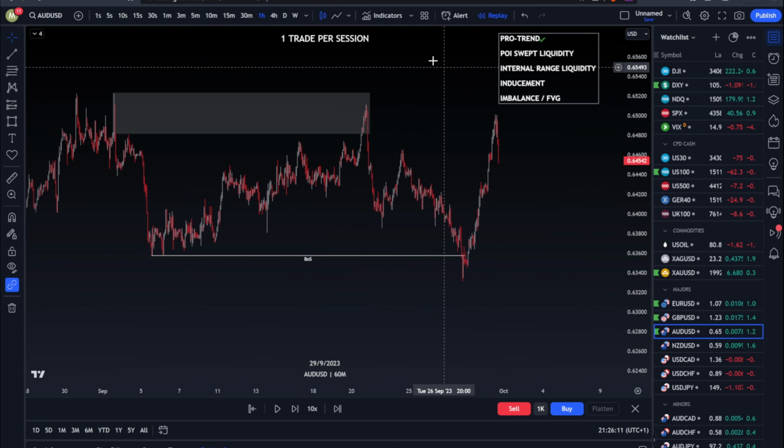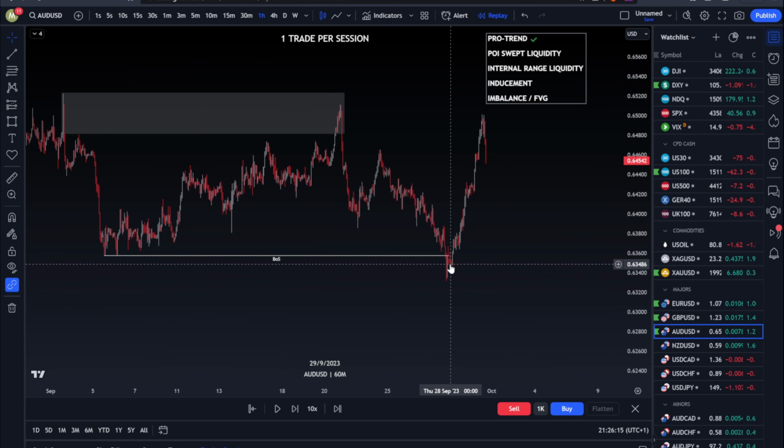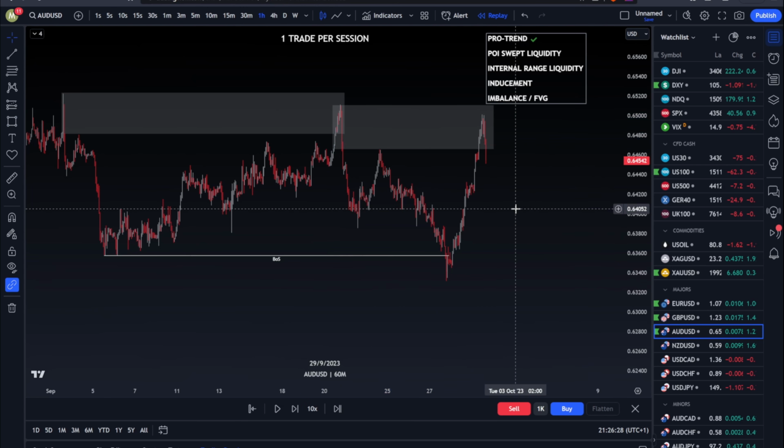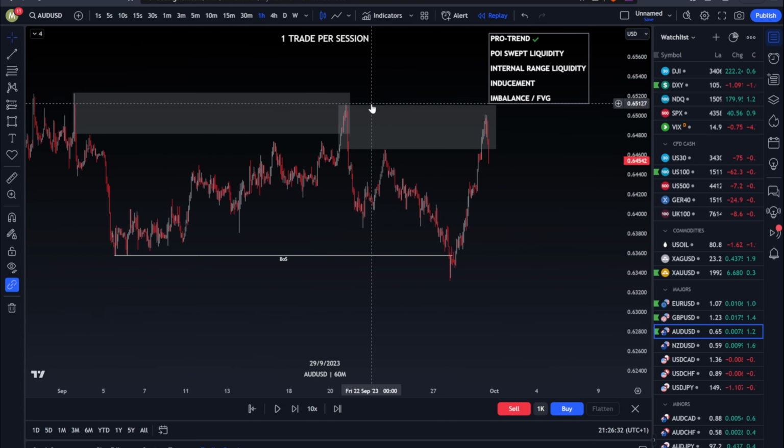Break of structure. What are we looking for? When it makes this break of structure to the downside, we are looking for a pullback to our point of interest. And what makes our point of interest? I can mark it out pretty quickly because I have all these confluences in my head and I can dream about them. But this will be my POI.